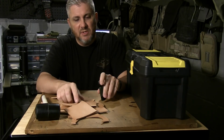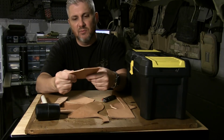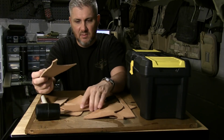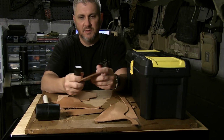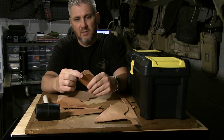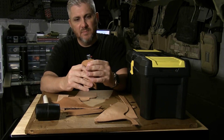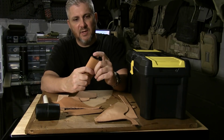First thing we got to do is find a piece that's going to fit, and it's not going to be too thick. Some of these are really thick. There is a piece right there. So we'll take this and fold it over about like that. It's going to be perfect actually.